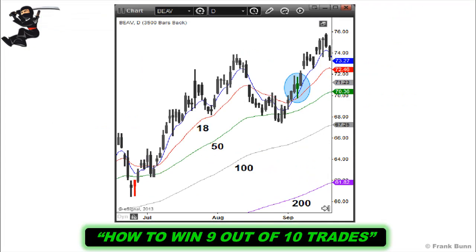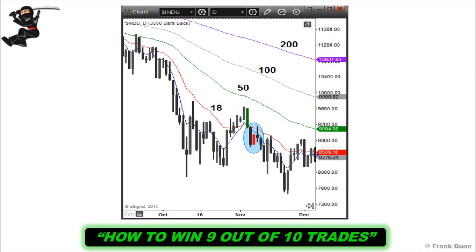Here we see that same BEAV long setup evolving at the same time as the strength of trend exponential moving average fan. This is such an easy, stress-free way to determine a strong trend, and it also gives you the necessary long-term averages to have on your charts for locating other low intrinsic risk entries using the other tools we've discussed. And here's a short example. Again, notice the sequence of the long-term averages.